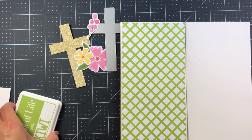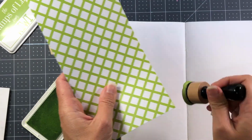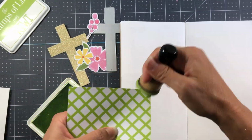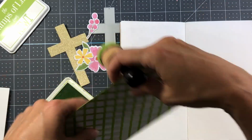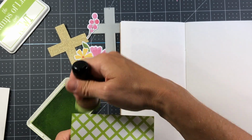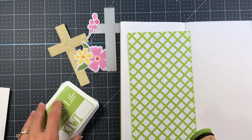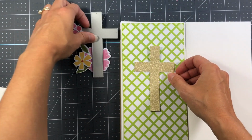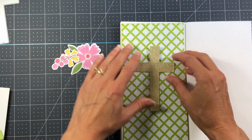I like to work with my traveler's notebook insert outside of the actual traveler's notebook, and I am working with a standard insert which measures 4¼ by 8¼, and I took a piece of this lattice pattern paper. This is from the Stamps of Life May 2021 card kit. I cut that down to 4⅛ by 8⅛, and I'm just going to start working on the left side of this spread.